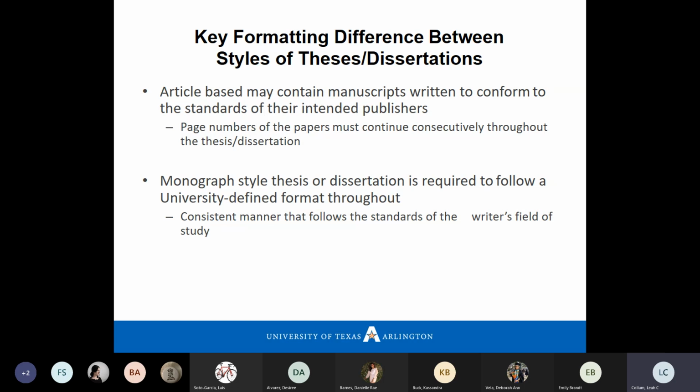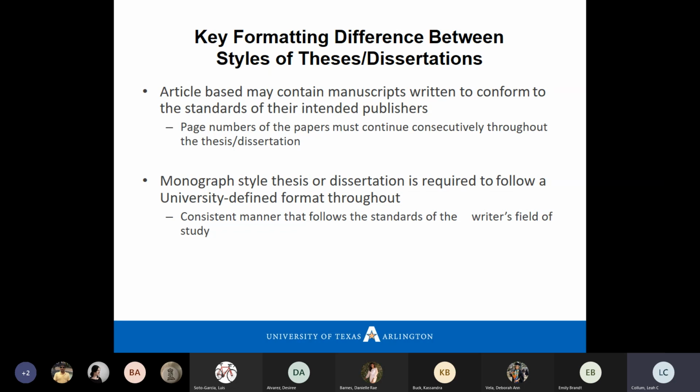So if you're starting your article-based dissertation and you start with your introductory chapter, that's page 1. Let's say that's page 1 through 25. Let's say you write a 25-page introduction. Then you get to chapter 2, that's your first paper, and that's going to be page 26. So you don't leave in the same page numbers that were where it was published in the journal. Like, let's say the article was published in a journal and it was page 300 in the journal. It's still going to be page 26 in your dissertation. So consecutive numbering within the dissertation.